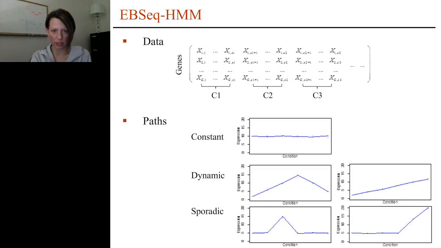So here, for example, at the first transition, we see up. Let me mark this just a second. This transition is up. This transition is up. This transition is up. This transition is down. This transition is down. There's always some change. Whereas in sporadic, there's no change here. And then there's up. And then there's down, followed by 2 transitions of no change. So sporadic is a mix between a constant path where there's absolutely no change at every transition, and a dynamic path where there is always change at every transition. Thanks for the question.